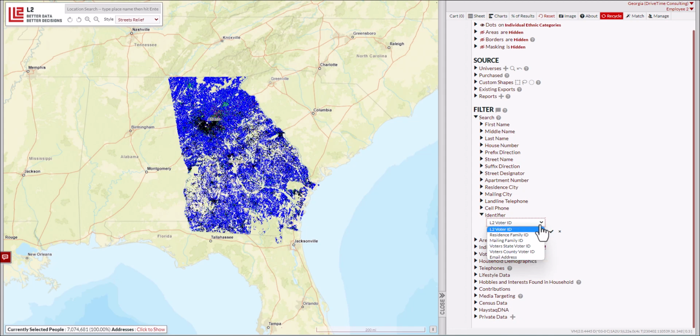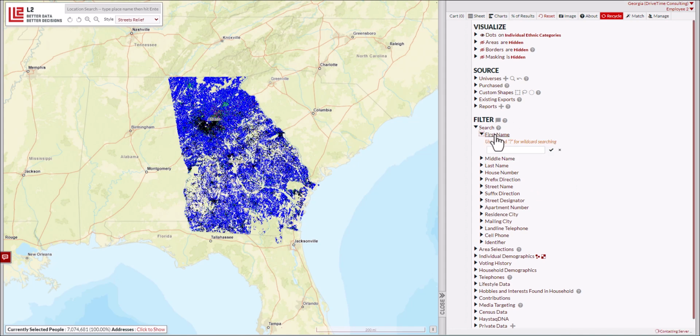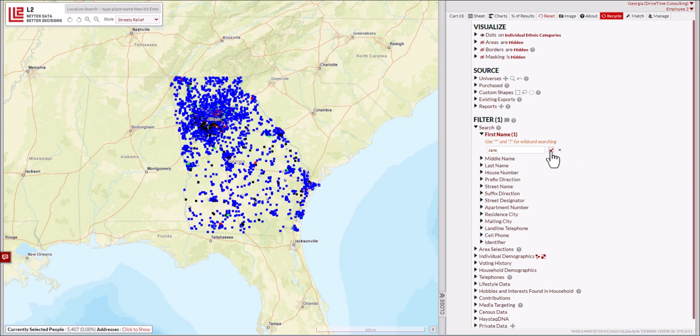So now in this case, you can do a complete search or a partial search. And I know that people like to do this because there's a lot of different ways to look individuals up. But what some people have is partial information. So let's say there's a name that we have. Let's say it's Jane Smith. Very basic, very common name, I should say, in the United States. So if we type in Jane, and then I click the checkbox next to the search, you can see it's going to find every Jane who happens to be a constituent in the state of Georgia.